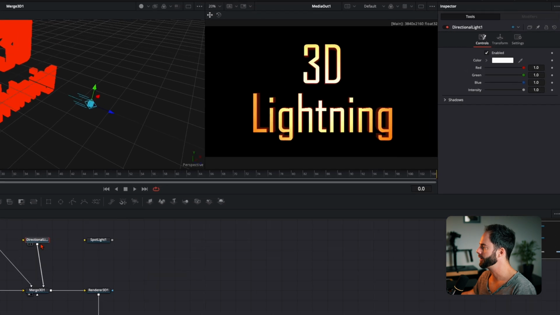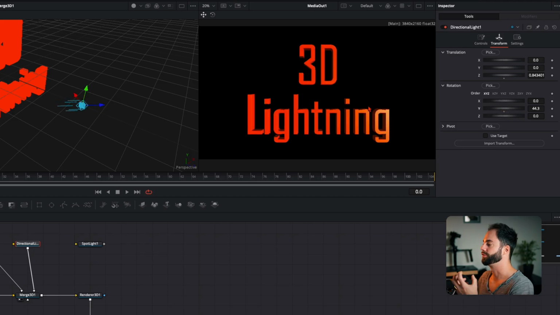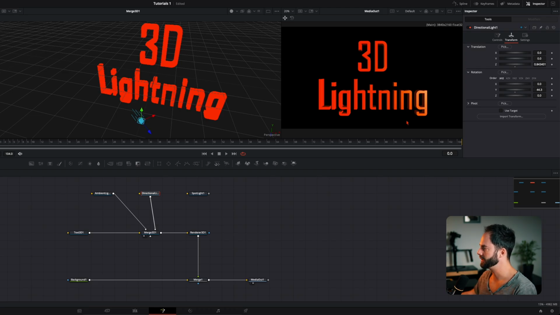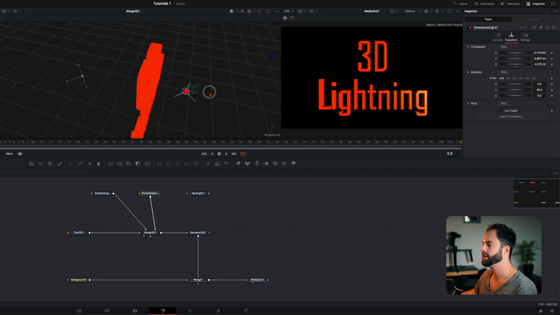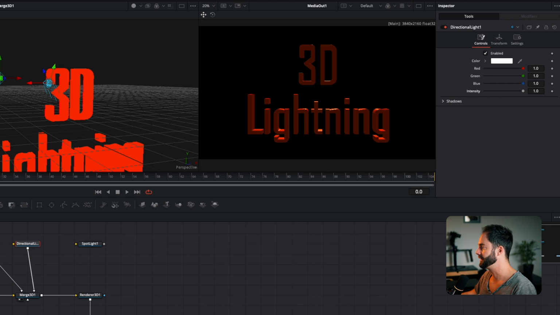So when I select the directional light and go to transform, down here on rotation, I can rotate the light. And you see here in your final image, as soon as I rotate it, the light comes from another angle. So you see now the light comes in from here, from the right side, and it gets affected here from the right side. And it doesn't matter if I place it behind the text here. It doesn't matter where it is. It only matters the angle from where you point it. And of course, you can adjust the intensity, how strong this light should be as well.